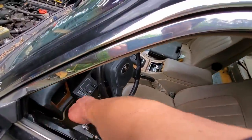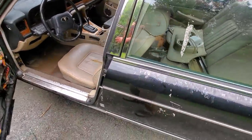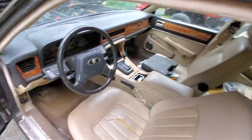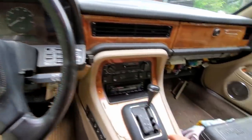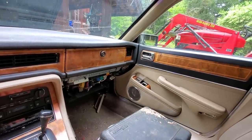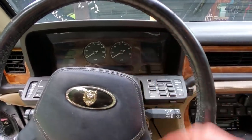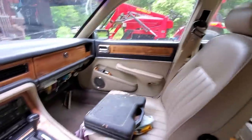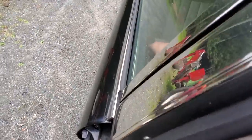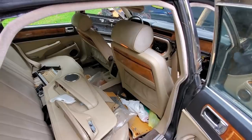This door handle does not work - you've got to open it through the window. Actually, none of the doors work, which is kind of weird. I don't know if this is a classic Jaguar problem, but none of the doors work. Riding in style - you've got leather seats, a leather-wrapped steering wheel, wood accents - real wood, this is real man's wood, not fake plastic wood. Wood dashboard. The rear seat's a bit cramped back there with parts and stuff. The original MSRP in 1988 was $47,500, which translates to $102,000 in today's money.